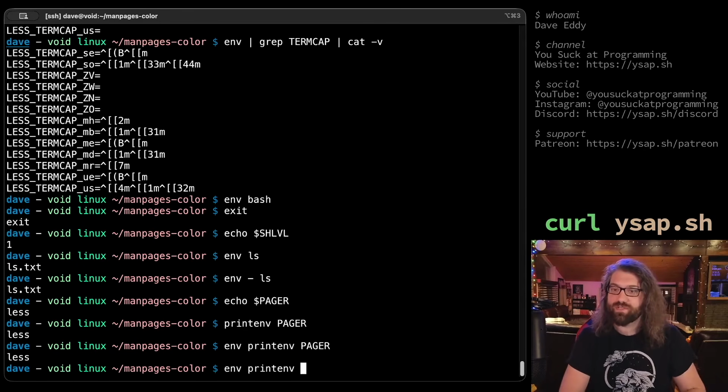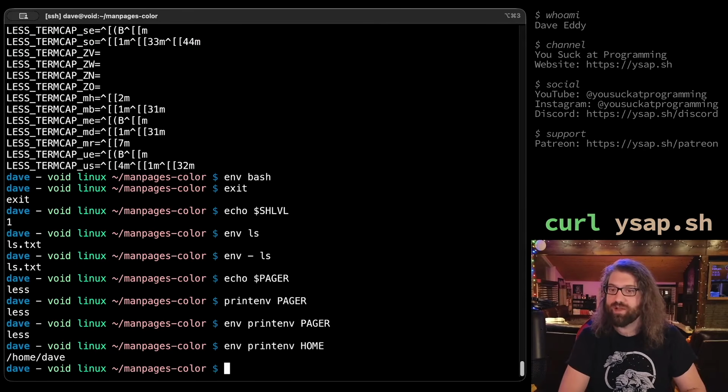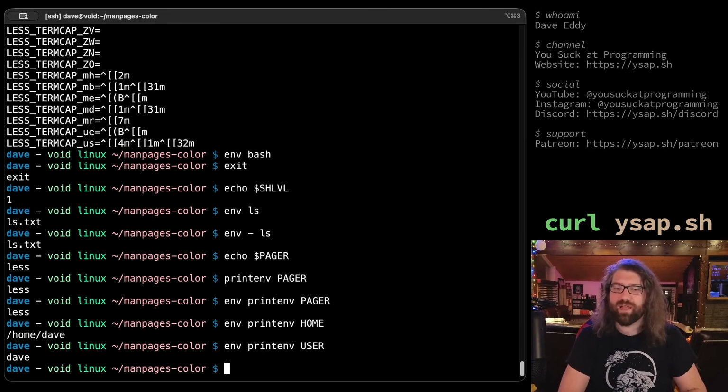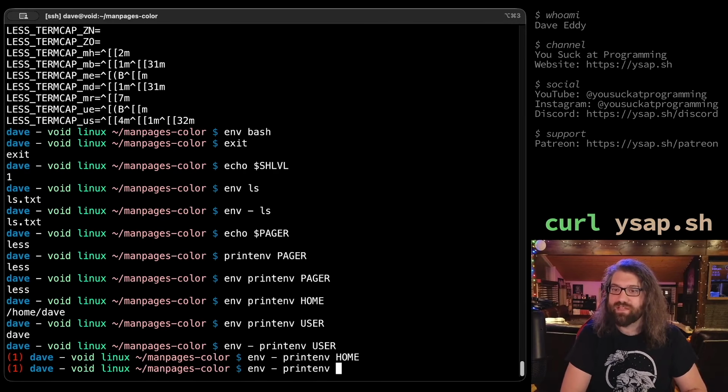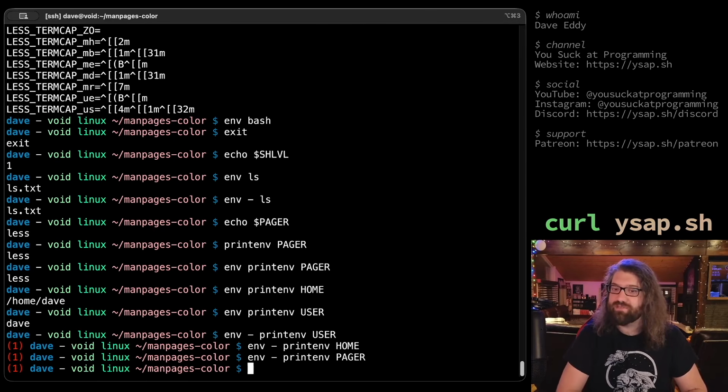That's super great. It also knows other things. There might be some other ones set, like HOME is my home directory. I don't know if USER is specified. It is specified. Okay. But the other thing is, remember we put that minus sign here? If we put that minus sign here, suddenly it fails. Everything fails. There are no environment variables.